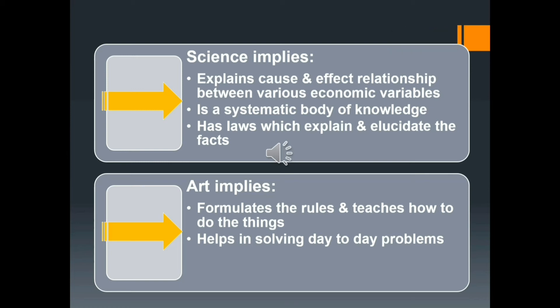When we say that economics is both a science and an art, as a science, it is a systematic body of knowledge and it makes generalizations and theories using scientific methods. As an art, it puts this knowledge into practice and uses the economic rules for formulation of various economic policies. Samuelson has rightly said that economics can be described as the oldest of the arts and the newest of the sciences.